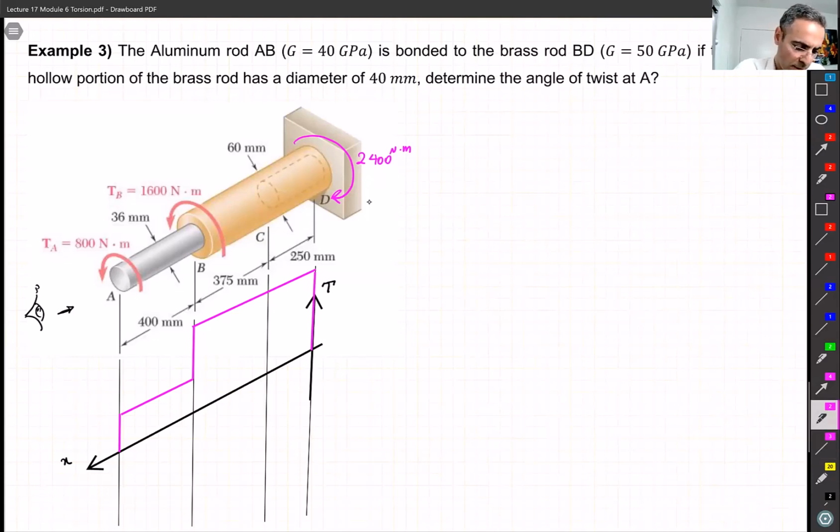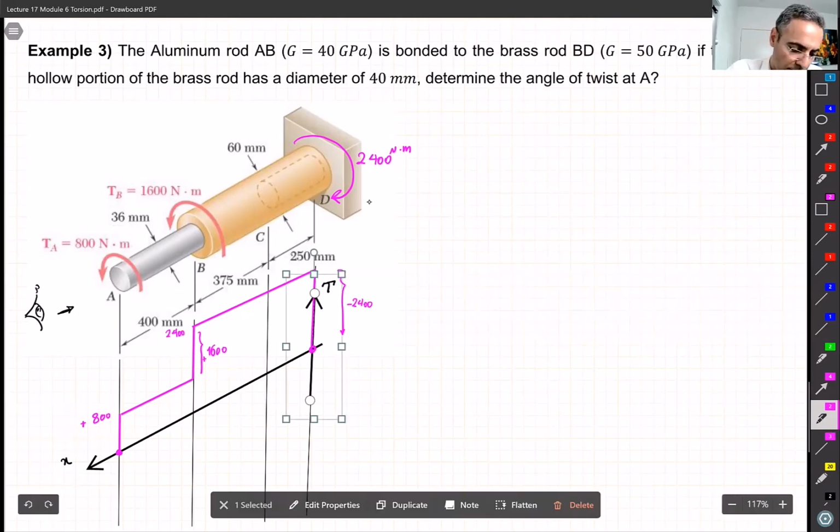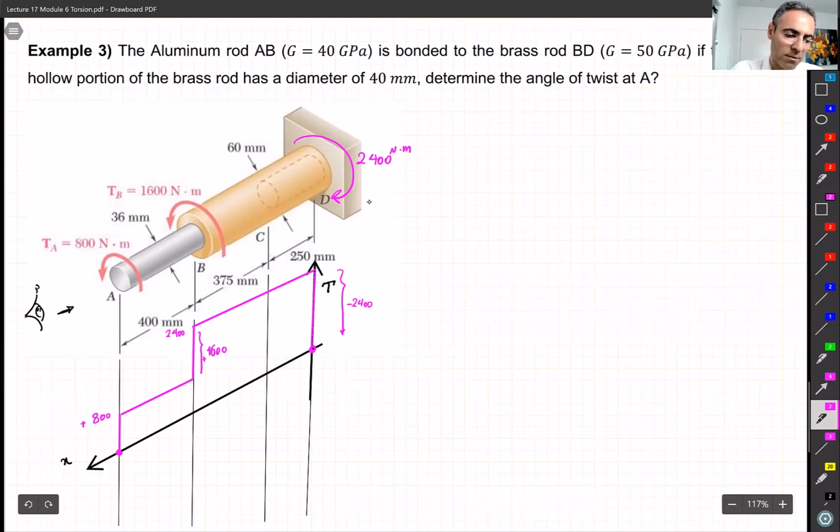So remember, this one was 800 and positive, right? We jump over here, 1600, positive again. It is positive, so it is to 400. And then we had to move down 2400 negative, right? Because it is clockwise. So we return back to 0. We start from 0, we return back to 0. Everything is good. Okay. So if you get confused with a 3D graph like that, you can draw it like in a 2D form.